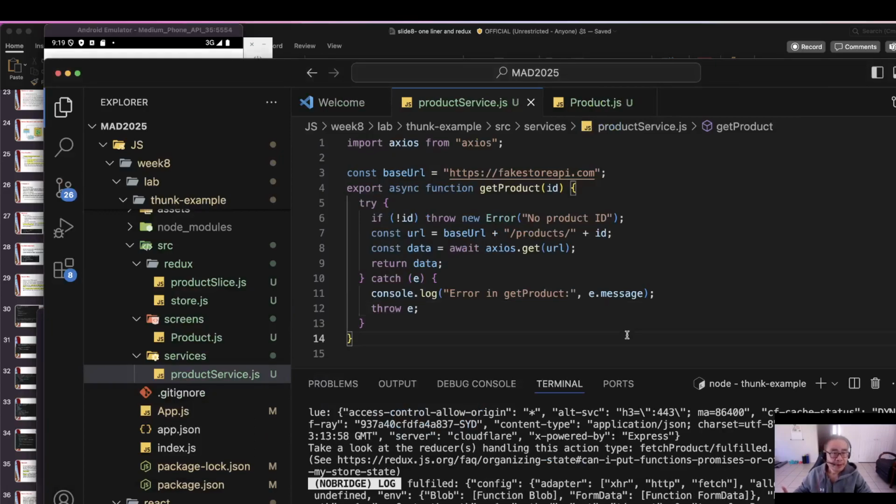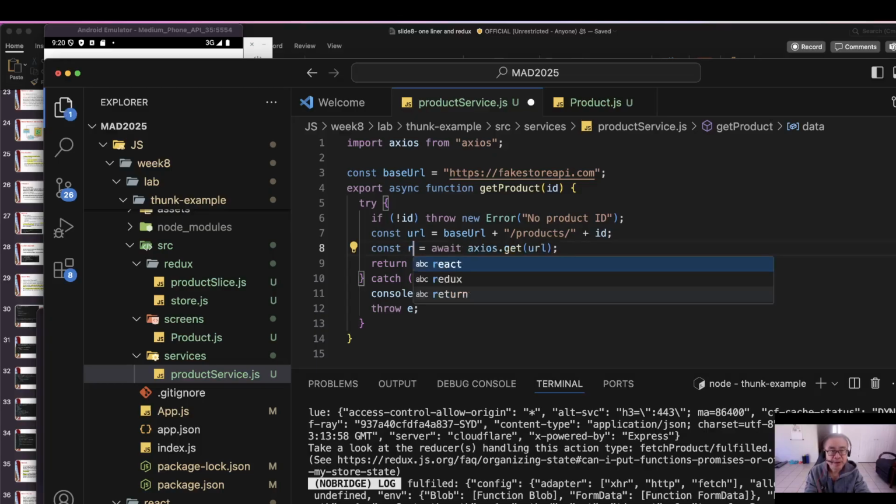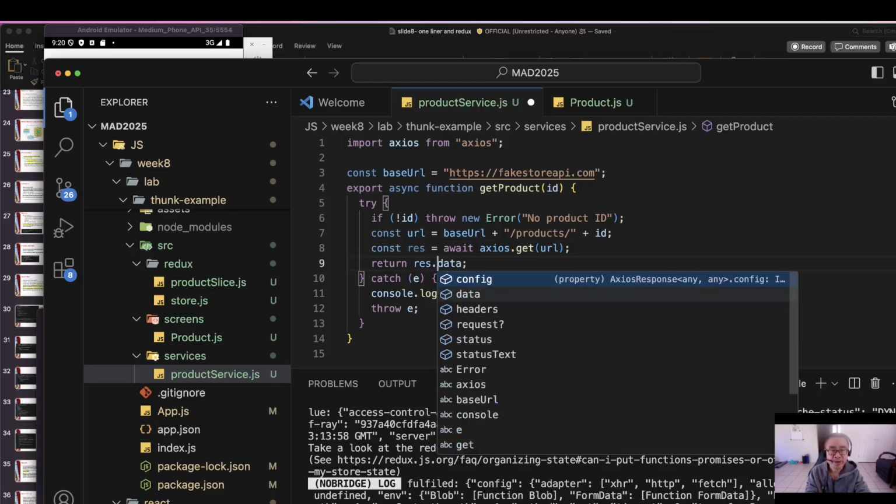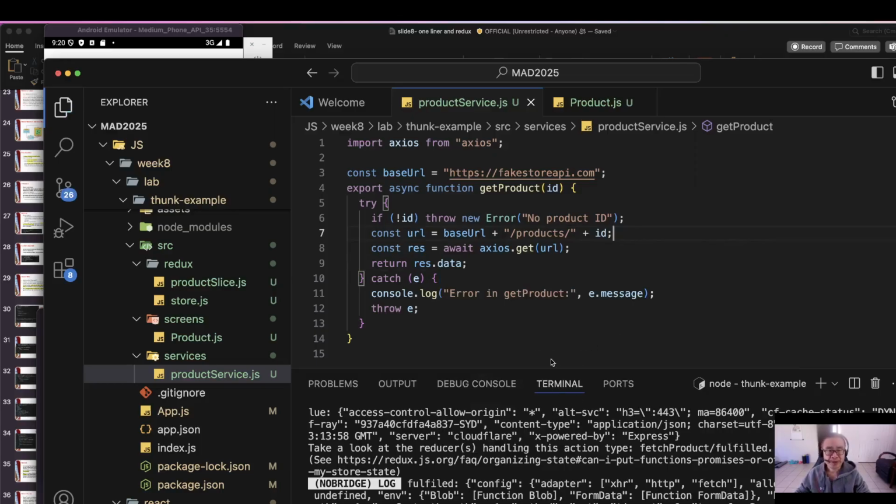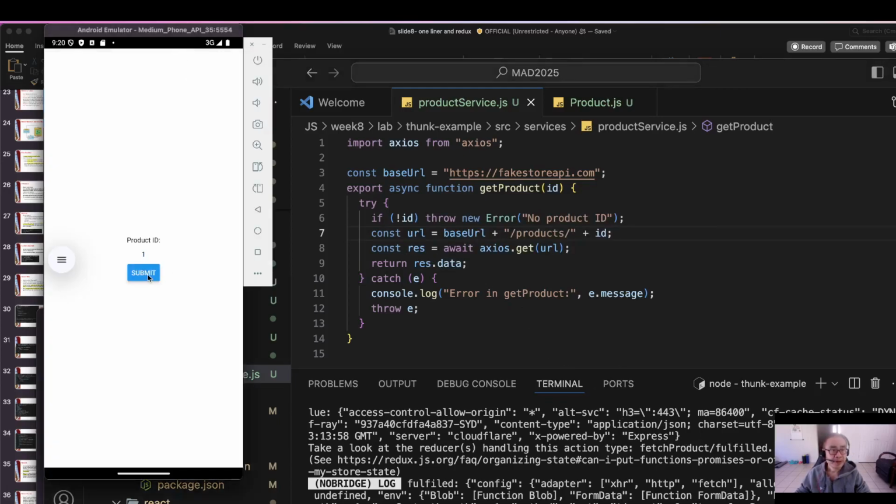I see. I think I found the error because for the Axios, when they get the data, right, they receive the data, but actually this is the return value, right? As result, and we need to return the result.data, right? So this is the error. This should be the data rather than directly return the result. All right, so we try to run the code again. Right? Okay, now it works.